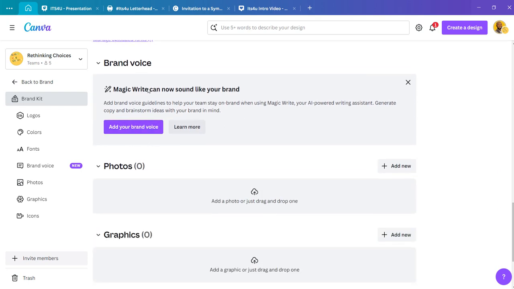Now brand voice: Magic Write can now sound like your brand. This is like an AI that can be used to help us create concepts or copy that relate to our brand, so that whenever we want to write content or create copy for a specific thing, maybe for ads or something else, we'll be able to use this AI to write what we are thinking of, or to help us create a foundation for whatever concept we are trying to create.